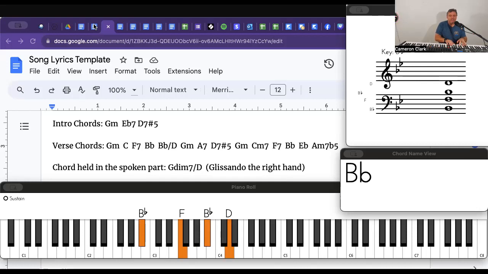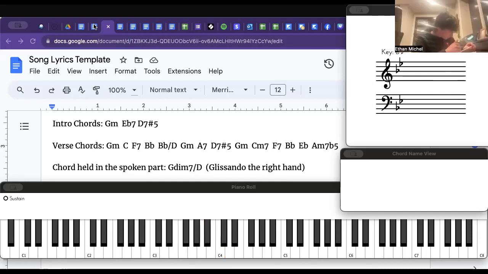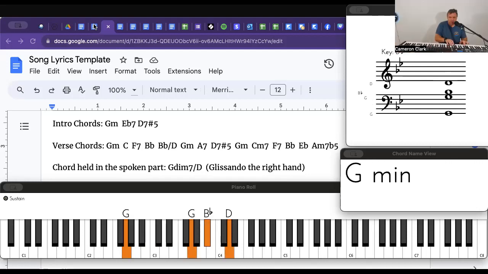And then the next one it's a quick one. We only play it for a second. All we did, we just changed the left hand note comes up to the D. Okay. And then the next chord is the G minor.